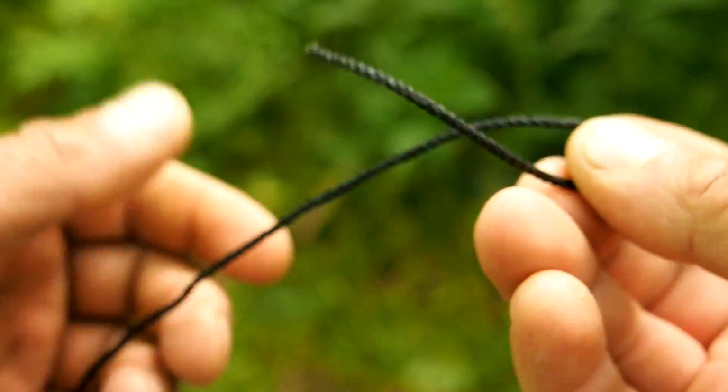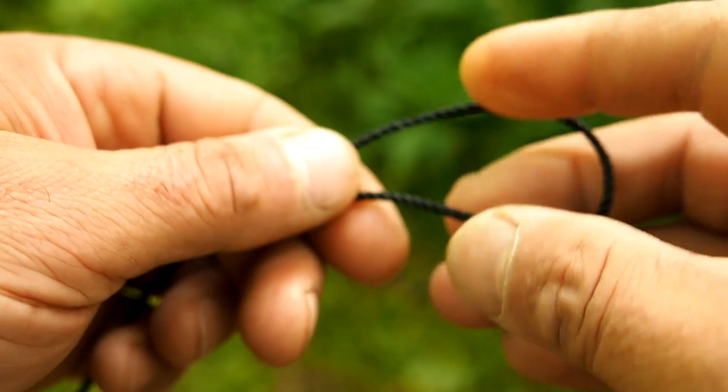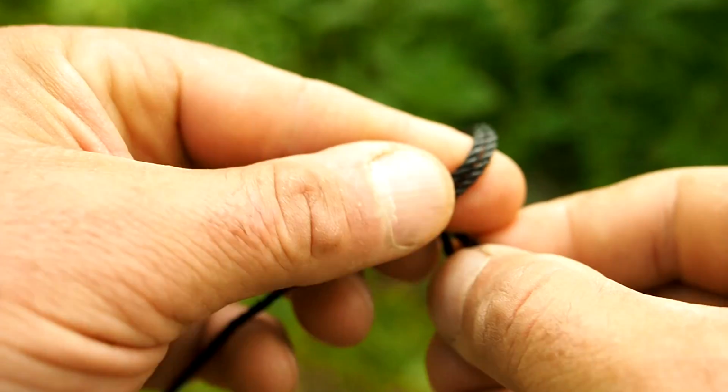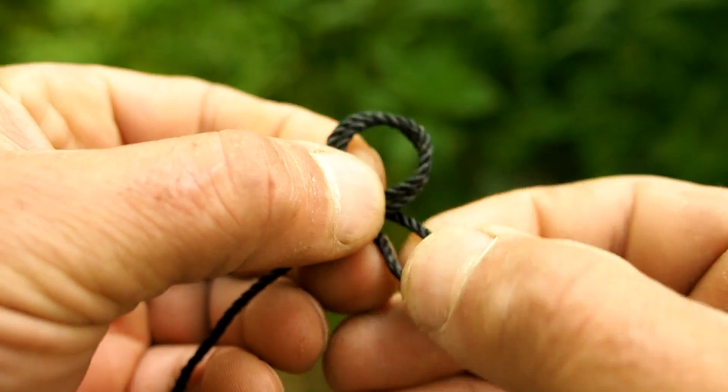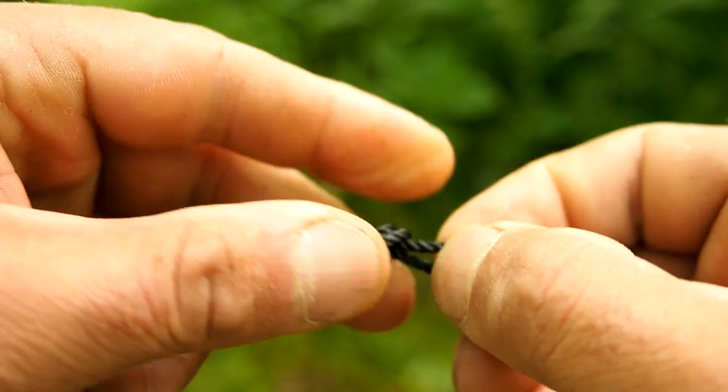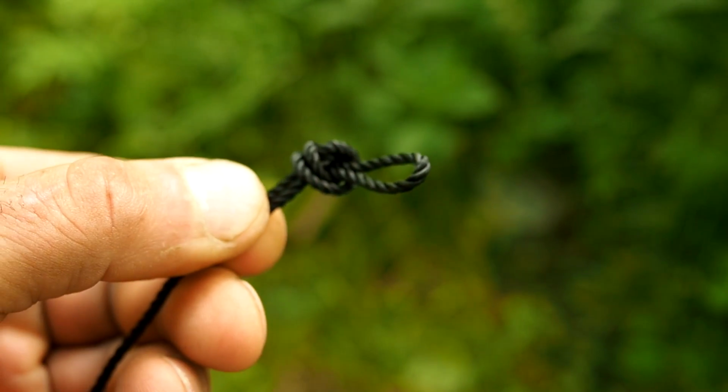So for this, we're taking one end of our cordage. All we're gonna do here is I'm gonna make a small bite in it like this. And we're gonna just wrap it around, make a loop, and then just push it through there. It's an overhand loop. One and done. Easy peasy lemon squeezy. Simple overhand loop.